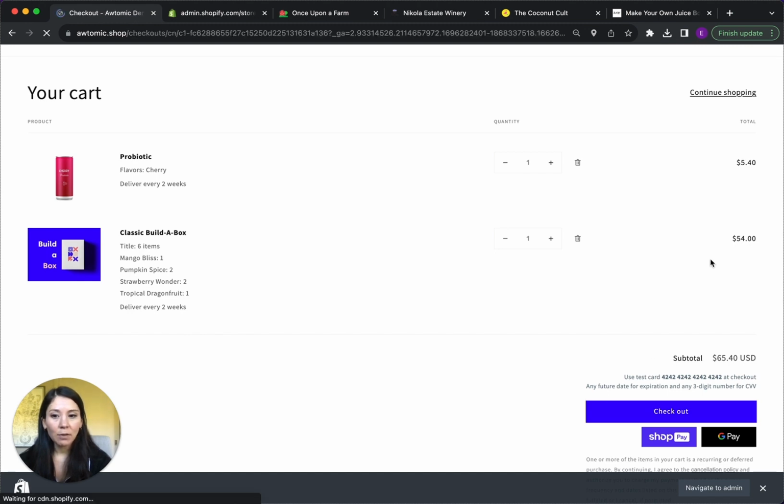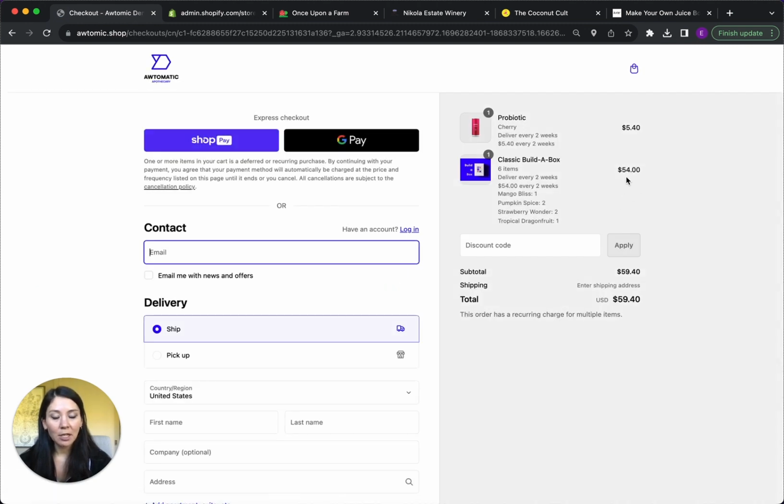When I go to checkout though, you'll see that instead of having the individual line items, I actually have this parent box product. This is what the customer's paying for. Our system will automatically insert the line items for the items that were selected once the order is placed, so that it will correctly knock down the inventory. It'll help with fulfillment so you can really see every line that was added. But the revenue is attached to this product, and this is the item that is actually sold as part of the checkout experience.